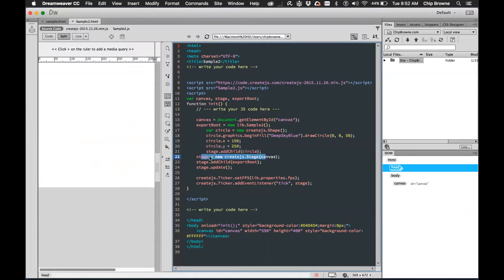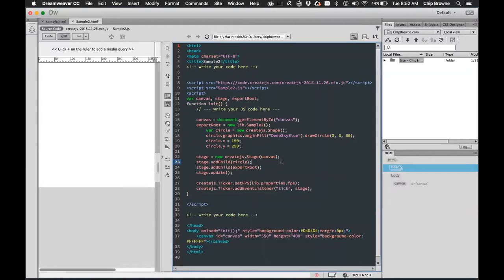So let me take this addition and bring it down after it got added. Now let's try it. There we go. Okay. I was adding it to a stage that hadn't yet come into existence. So I had to move it down until after line 22, when it came into existence. So I said, oh, by the way, got something to add to you. Not only did we add this thing that it generated, but also the circle. So that's what I just showed you, a little bit of how you can use Create.js to extend your animations.